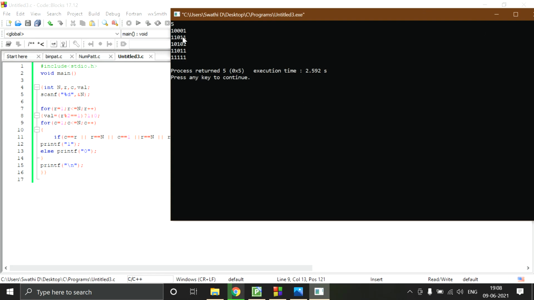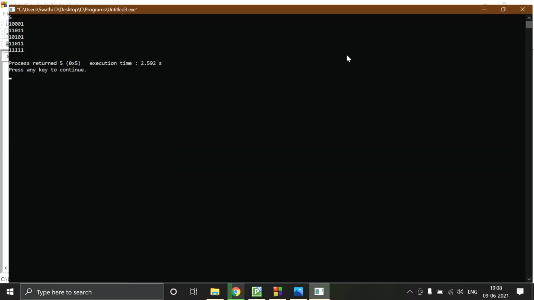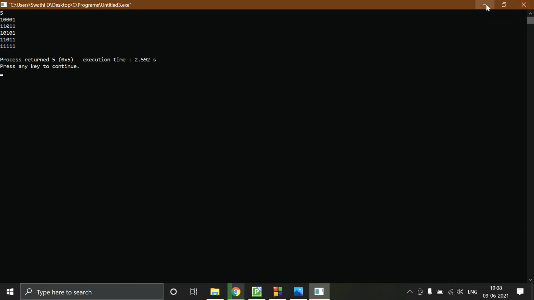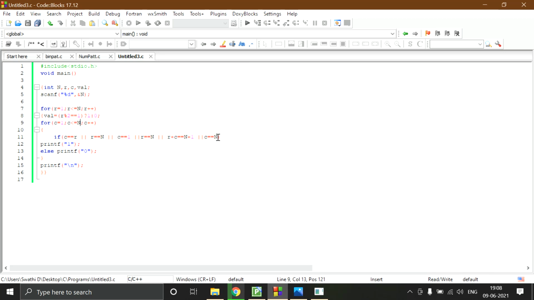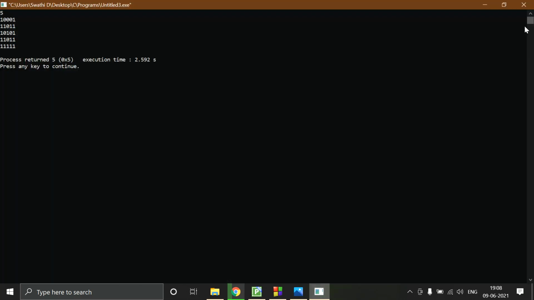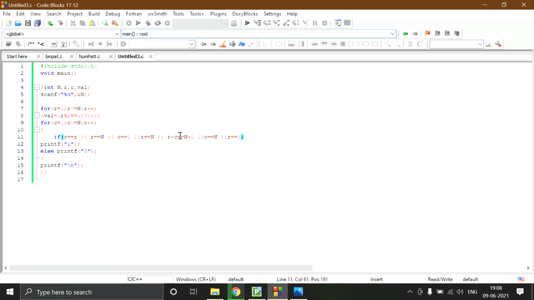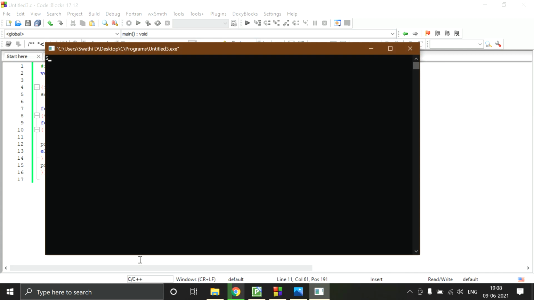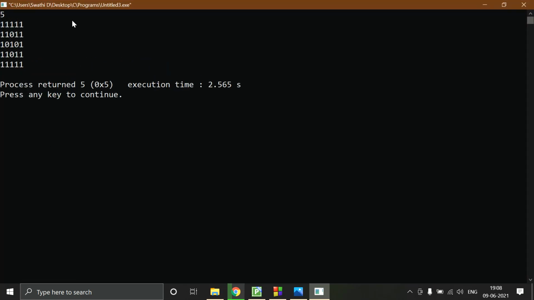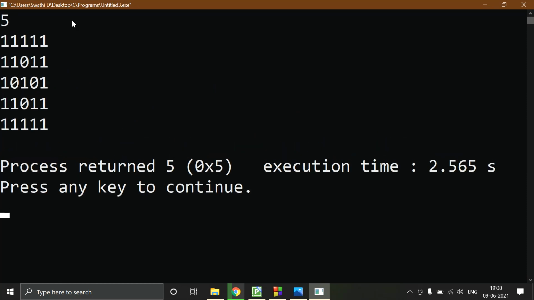And now you can see we have got, okay, we have not written if r equal to 1. So here we have got the exact pattern which we wanted.